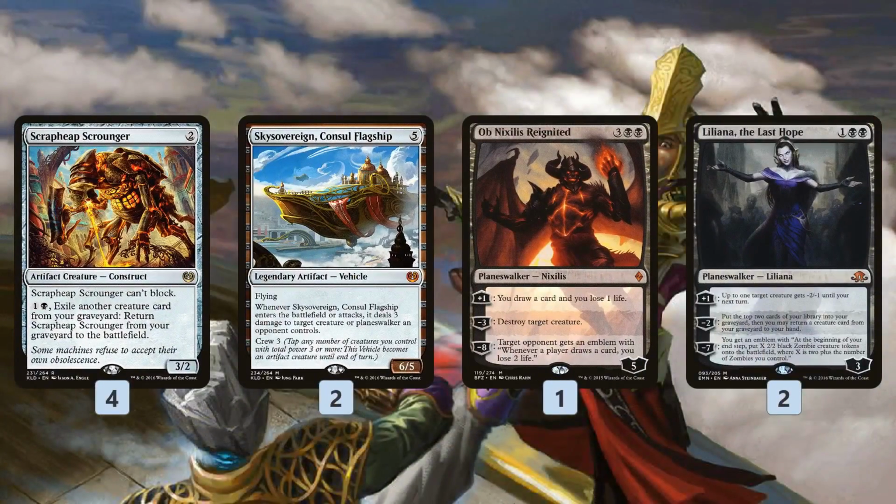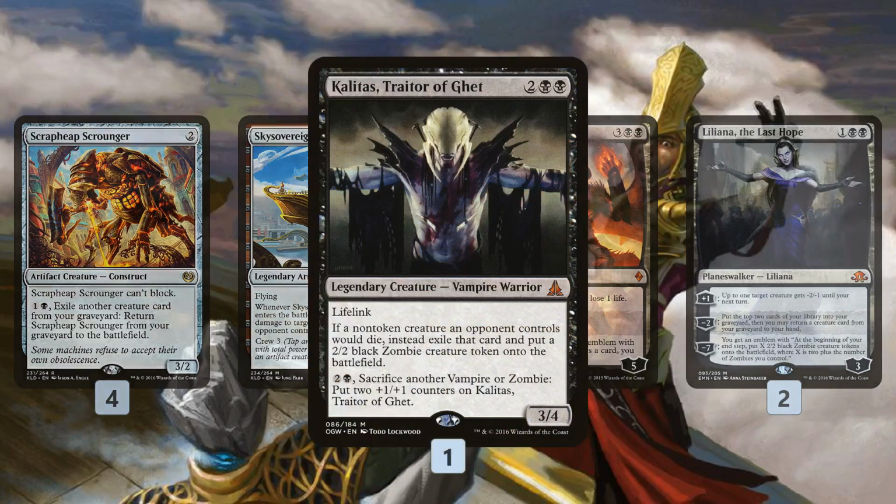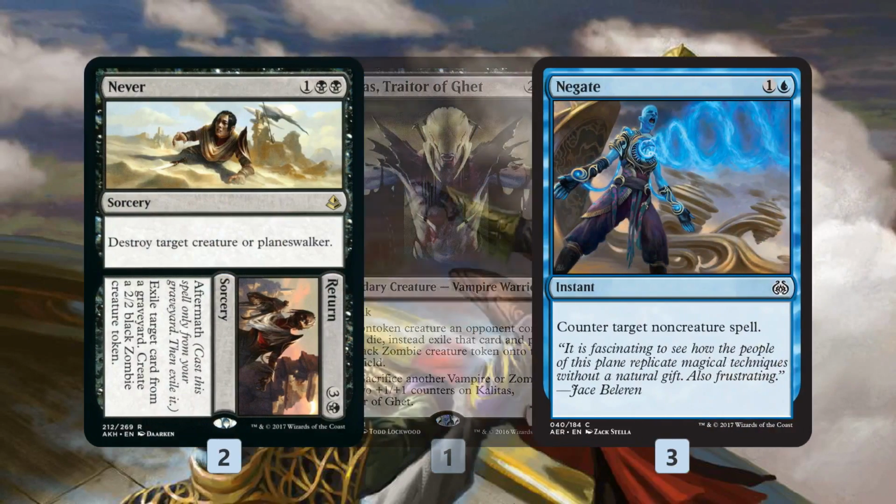In the sideboard, we got a bunch of things for control matchups. Scrapheap Scrounger, another great recursive threat that's really hard for control decks to deal with. Sky Sovereign survives wraths, also good against aggro, shooting down creatures. Obnixilis and Liliana, more hard to deal with, potentially game-winning threats that just sit out on the battlefield. Then we have Kalitas for some lifelink and graveyard hate.